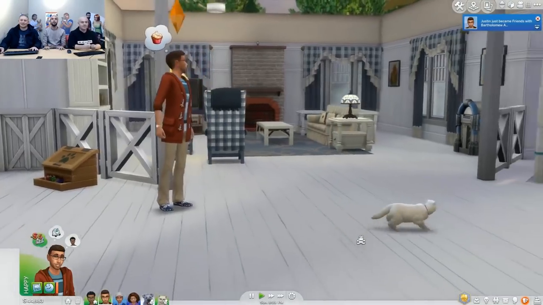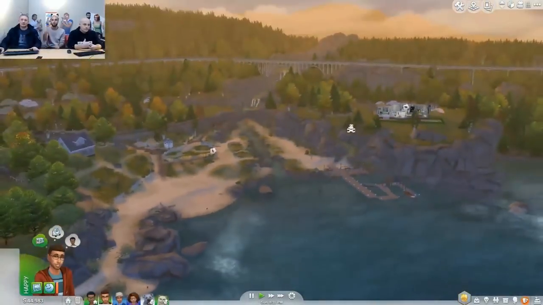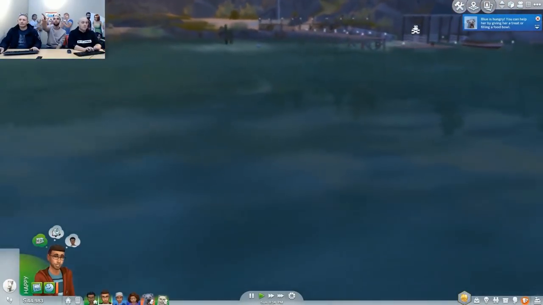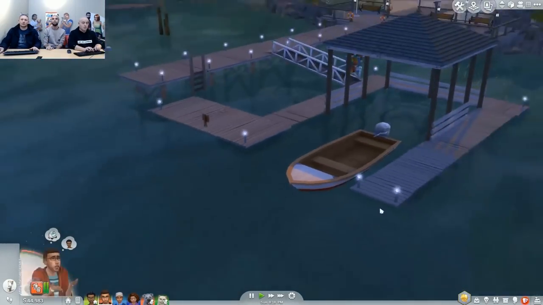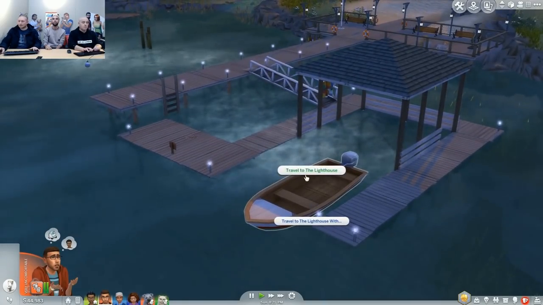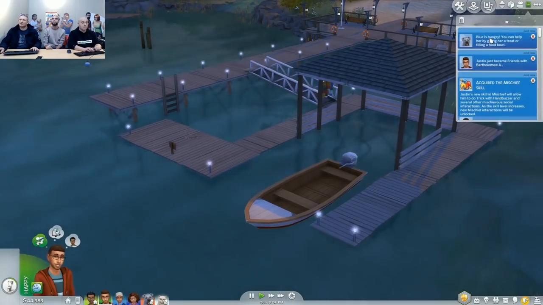Okay, let's go back out into the neighborhood. I wanted to show off a few of the tiny things out there. There's this boat down at the docks that will actually take you over to the island where the lighthouse is. We don't need to do it right now, but I just wanted to point it out. There's this cool little boat here. You can click on it. Same thing, there's a boat in the wharf neighborhood that'll take you to the lighthouse. Cool.